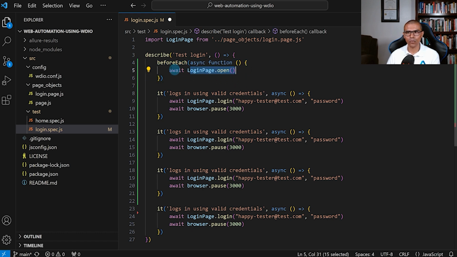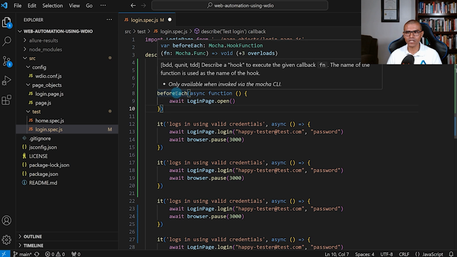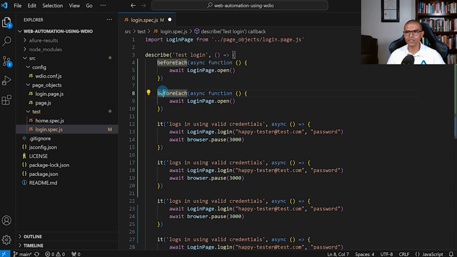All right. We would want to use a before each here, not a before. Remember that the before is only going to run one time before all of the tests, while before each will run before every single one of these tests. So if you want to add another hook here, we would simply copy this one right here. And let's say that we wanted to run some other code after every single test. So we would simply change this right here from before each to after each. Now let's go ahead and change this to after each. And in here, we would have whatever code, right, that we want to run after each test.